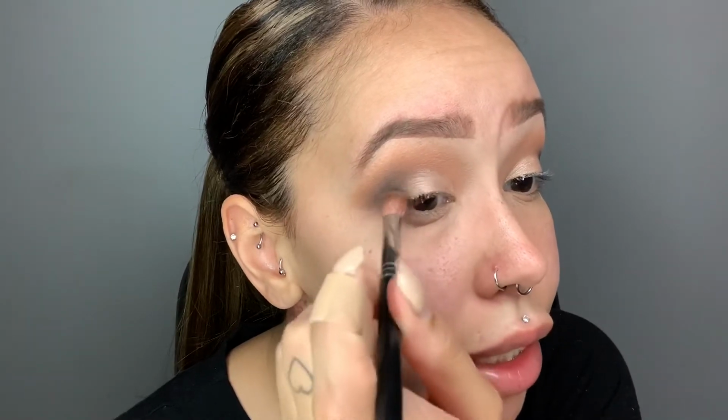Go in with that mid-tone, kind of darker brown shade again, which was Ritual. And I put it between my lid shade, that metallic shade, and the black, just so that it's not a harsh line between a black and lighter shimmer shade. And then it is blended and it flows better. And then you can do that as much as you feel like it's blended. And then you have a gradient from light to mid-tone to dark.